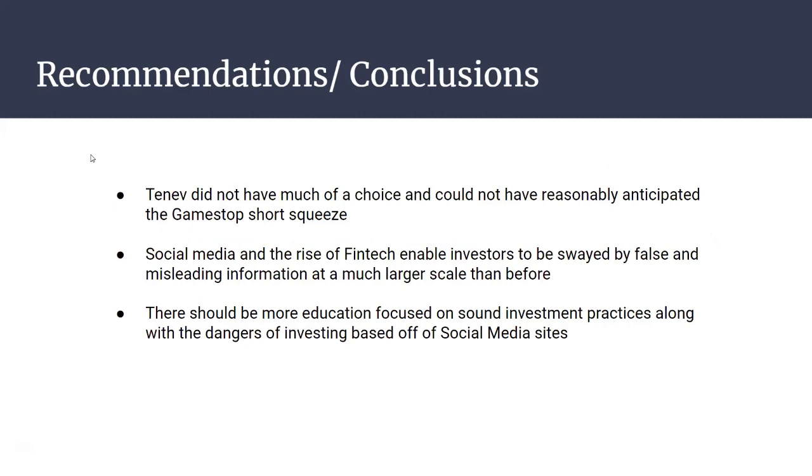To answer the first question, Tenev did not really have much of a choice. He couldn't have reasonably anticipated the GameStop short squeeze. Such an anomaly is unpredictable. Second, social media and the rise of fintech enable investors to be swayed by false and misleading information at a much larger scale than before.